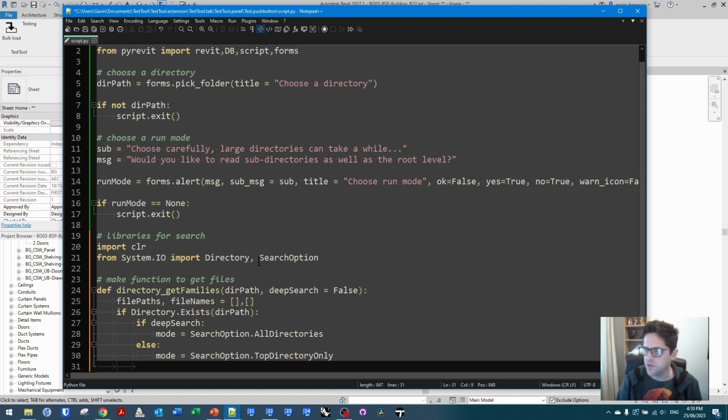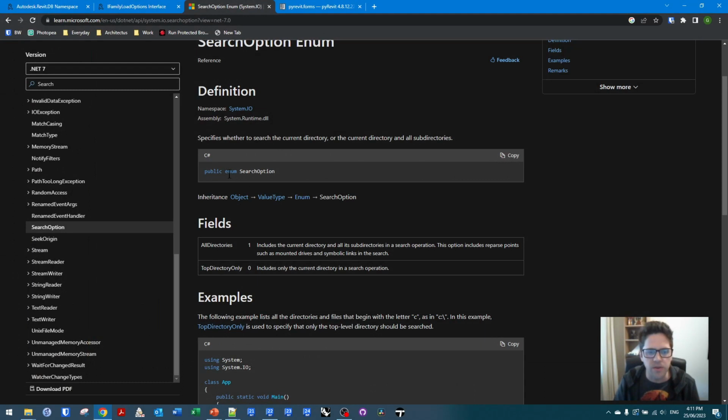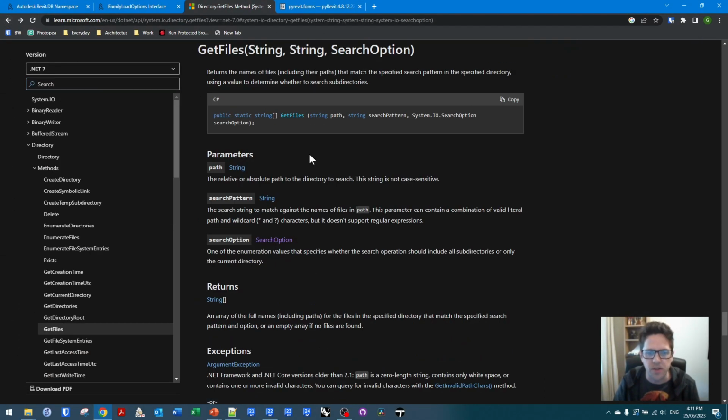From here, we actually want to get our file paths. So I'm going to store this to a directory files, or directory, so I'll say directory paths. And I'm going to use the directory.getFiles method that we saw before, which takes the argument of directory path. In this case, a scan, or I think they call it a scan string or something along those lines. I'll just double check the terminology for it.